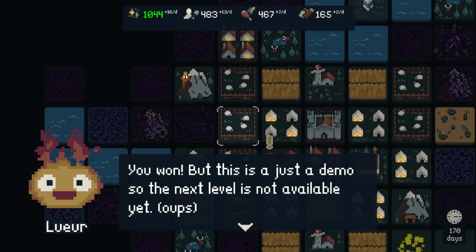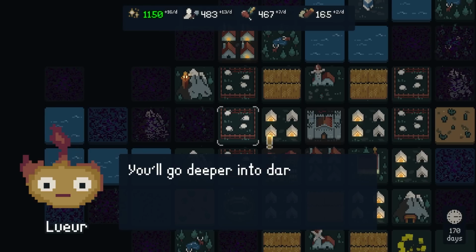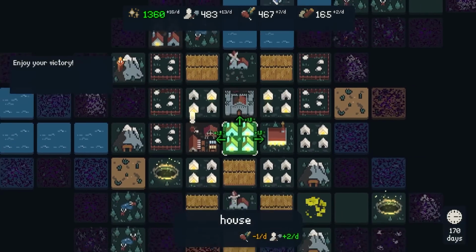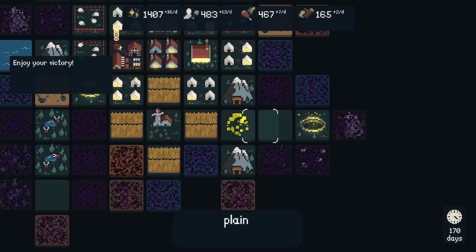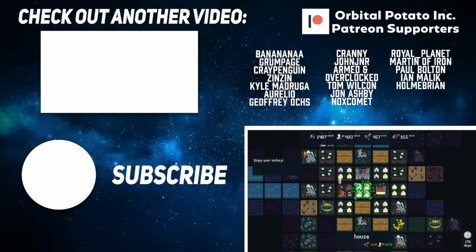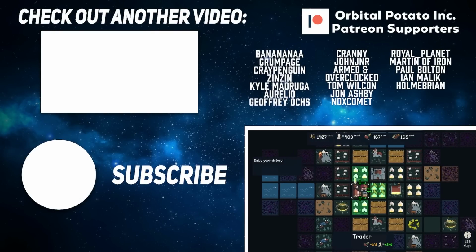Excellent. This is just a demo. The next level is not available yet. Cool. That's it. I feel like we were very, very close to finishing there. So I thought, you know what? Why the heck? We'll just finish it out. That's really, really great. This is really, really exciting.